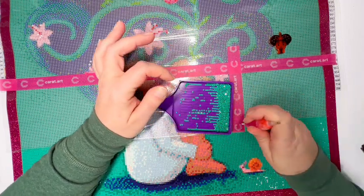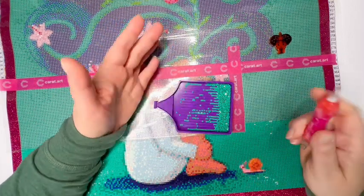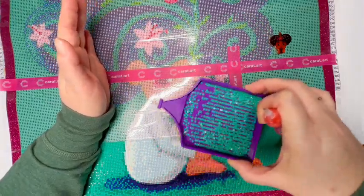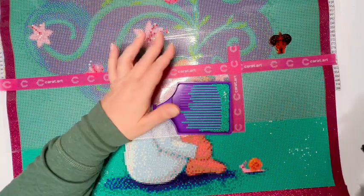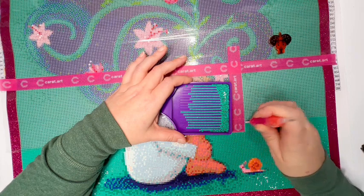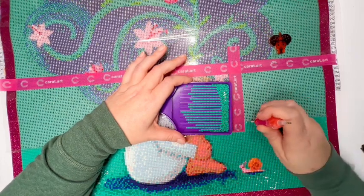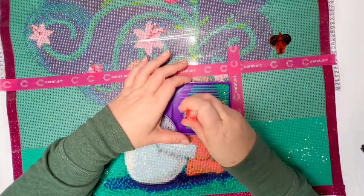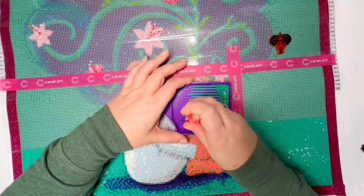So districts is where we started last week. I thought we had the same four schools in our district that we've had every year, with the exception of two years ago — which was the whole 2020-2021 year, a super late and shortened season where districts were all different because some schools didn't have wrestling programs. Other than that year, we have had these same four schools in our district for quite some time.